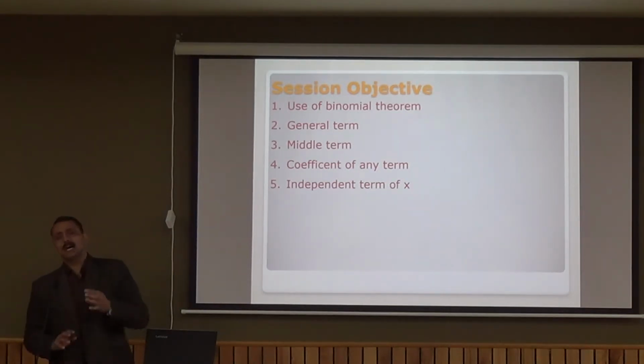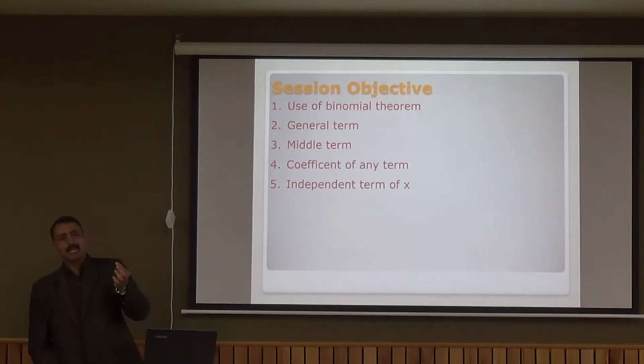Now, student, you will ask one question: sir, what will be the coefficient? How will we write the coefficient? As in the case of (a+b) square, we write a² + 2ab because the coefficient of ab is 2. In the same way, in the case of (a+b) whole cube, a³ + 3a²b + 3ab² + b³. How will we memorize these coefficients?